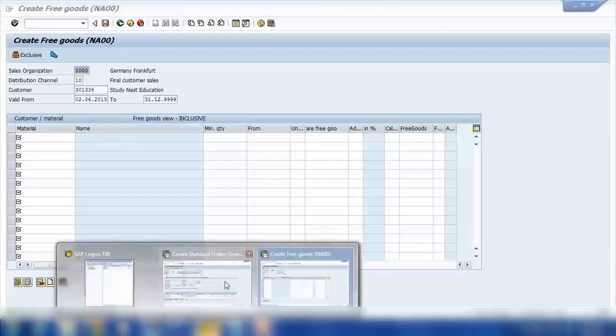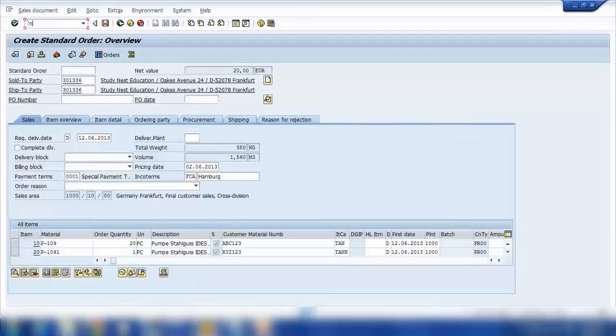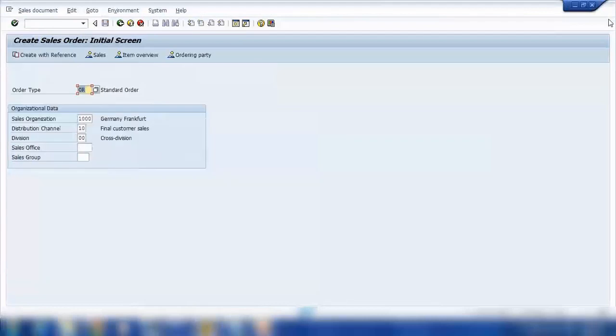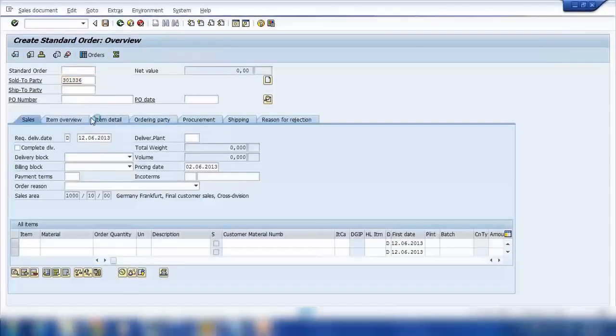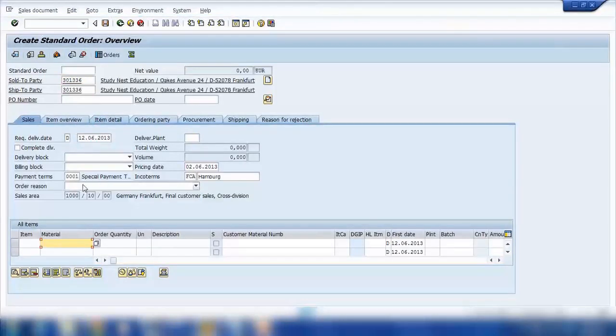Now if I create a sales order for this one, press enter, press this material. First I will enter only 10 materials. I created a discount for at least 20 pieces, so if a sales order is for 20 pieces, then only the discount should happen. But let's see what happens when I enter 10.